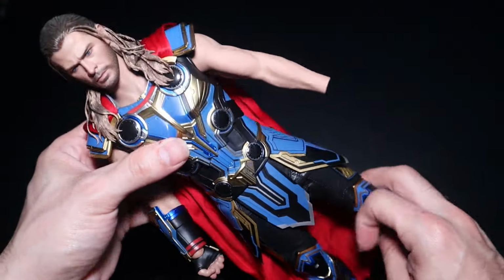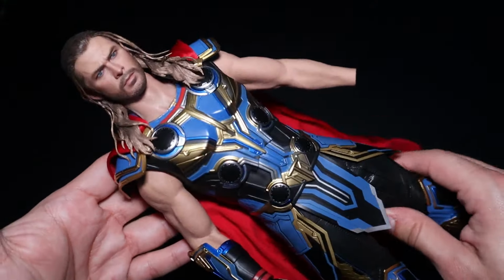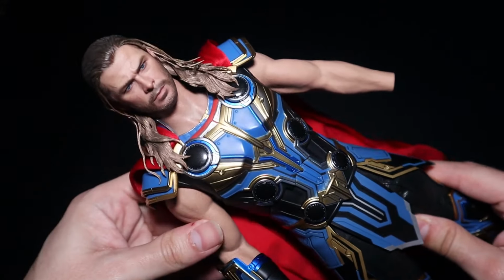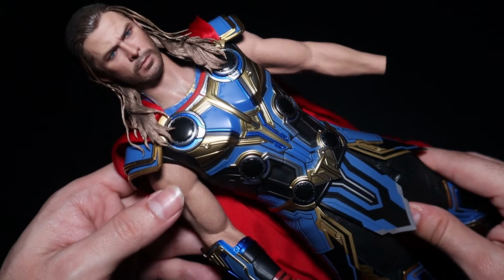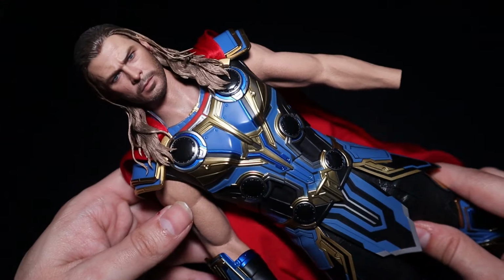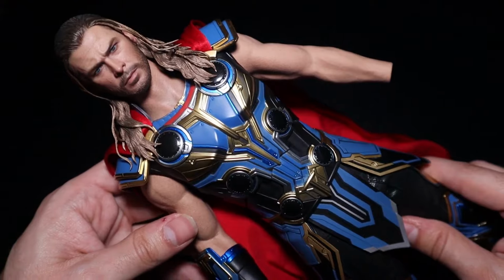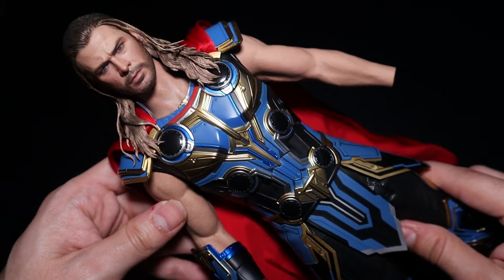So for now, I would say the figure looks absolutely amazing. Not a lot of complaints, only for the head sculpt that is not very adjustable, but still in all, other than that, this looks nice. The coloring, the arms, everything, the cape, so it looks really good. So now it's time to go ahead and put the other parts on it. First, we'll start with the other helmet, the other face sculpt with the helmet, and we'll go ahead and install it so that to see how it looks on Mr.